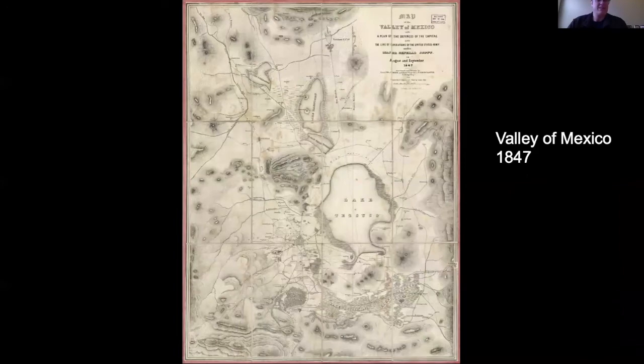By the mid-19th century, these wetlands had been extensively reduced by drainage for agriculture, deforestation, and erosion, infilling of the lake basins, and possibly by increasing aridity due to, at that time, non-anthropogenic climate change. You can see that Mexico is gone, the Lago de Mexico. Texcoco is no longer connected to Xochimilco in the south. Here's Xochimilco and Chalco. Or to Saltocan or Sympongo to the north. Slender-billed grackles likely persisted in Xochimilco and Chalco at this time in the mid-19th century.